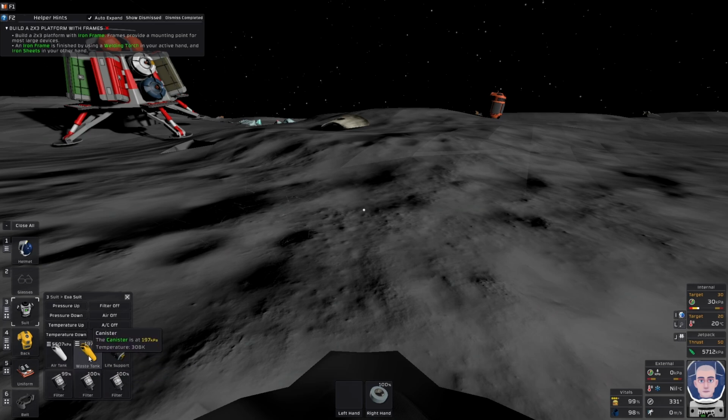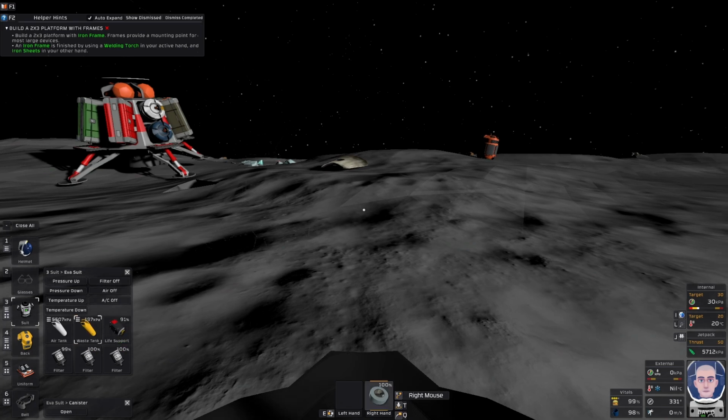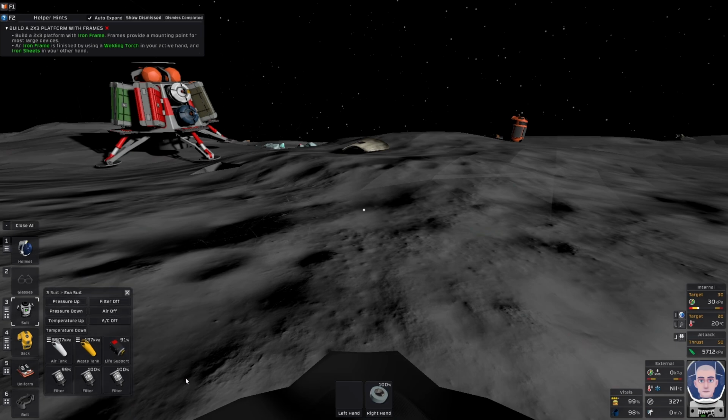My waste tank, as I said, this is just whatever I exhale. This can be relieved by holding Alt and clicking on it. You can actually open it and expel whatever's inside. And that becomes useful later, especially when you're growing plants and they need CO2. We can empty that out.